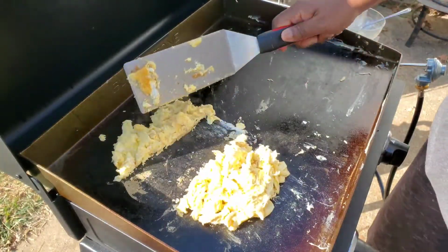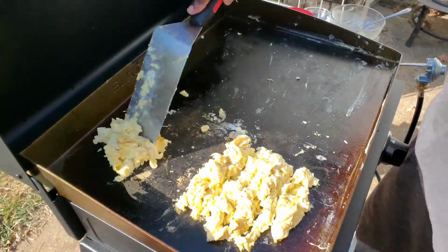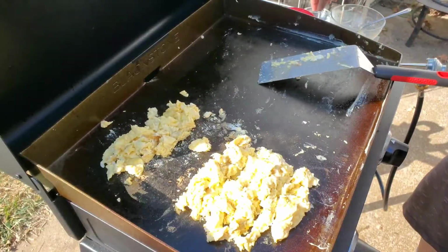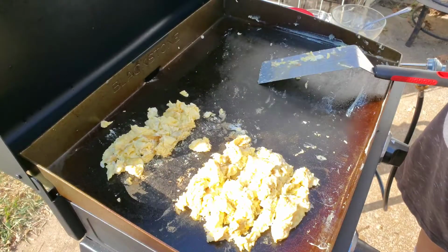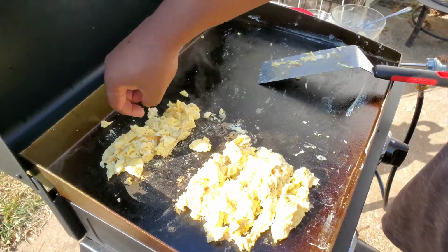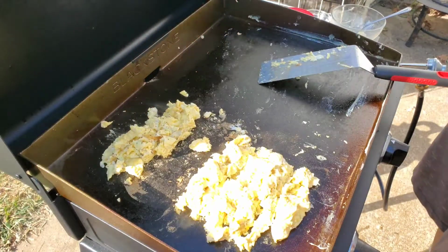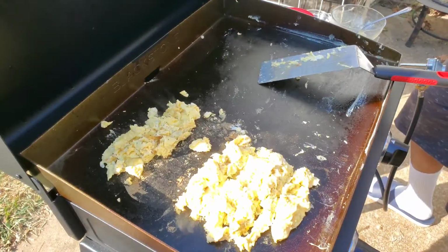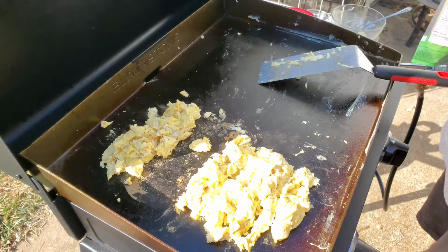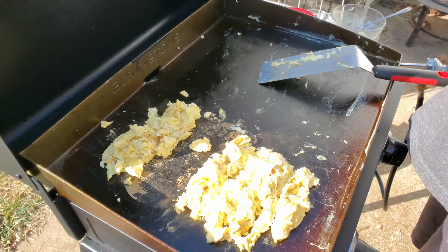I like mine scrambled hard. Put a little salt and pepper in it for me. My little ones don't like salt and pepper in their eggs. Like I said, they just want the cheese. So we're just gonna put a nice little mound of cheese in there for them.